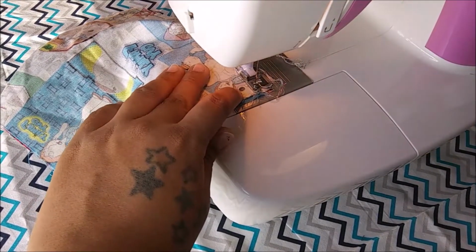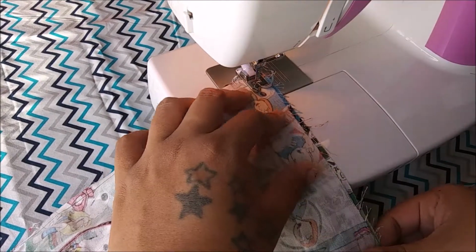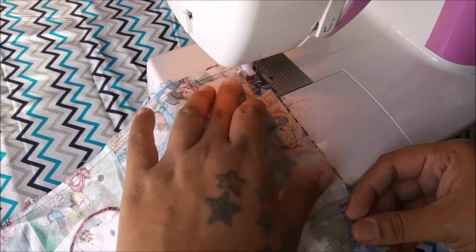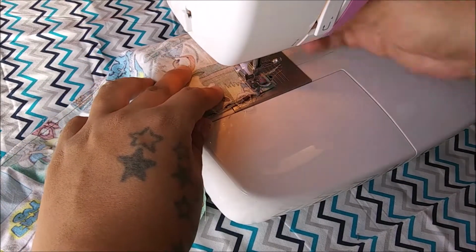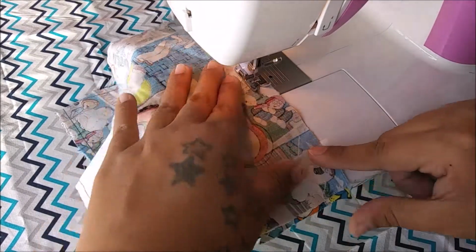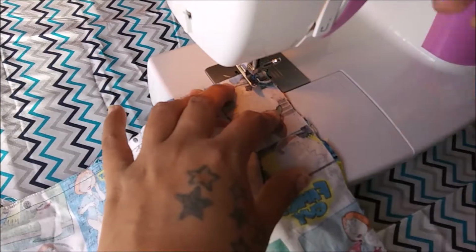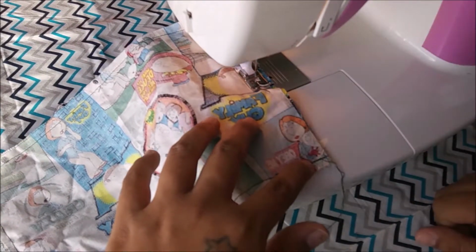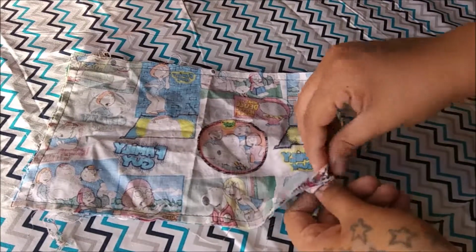Whenever I sew the corners, I just leave the needle down and lift up the foot and turn my material. So after you've sewed all the sides, this is what it should look like with a little opening so you can put your filling in.